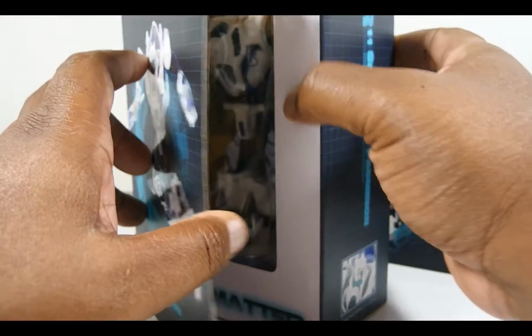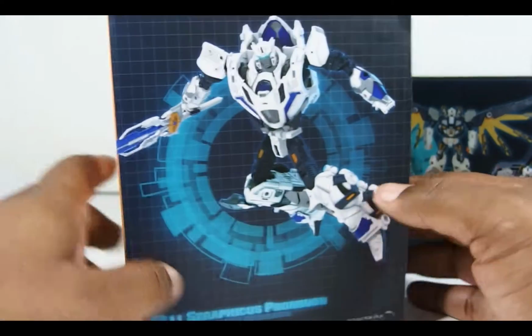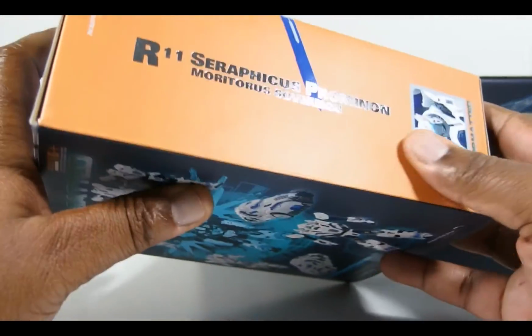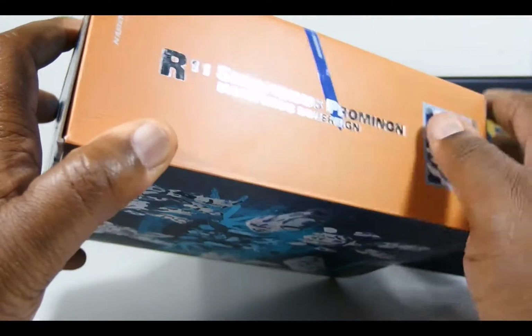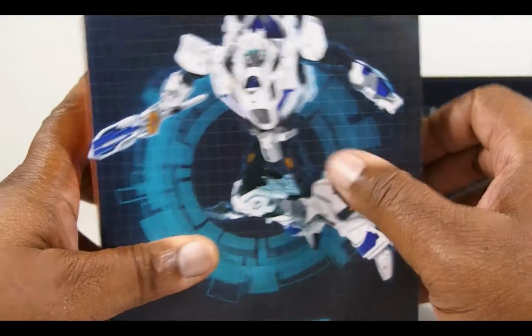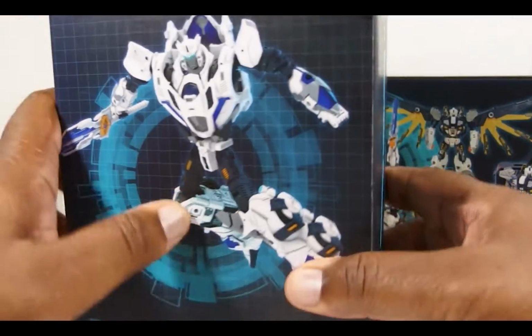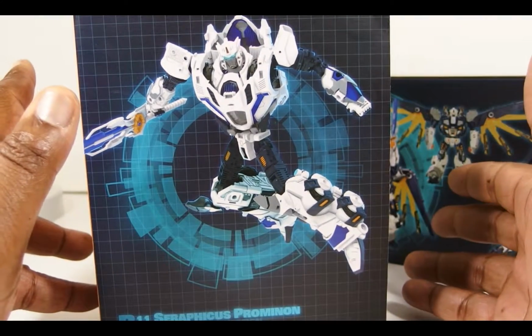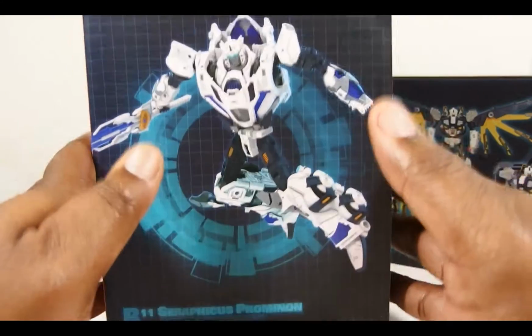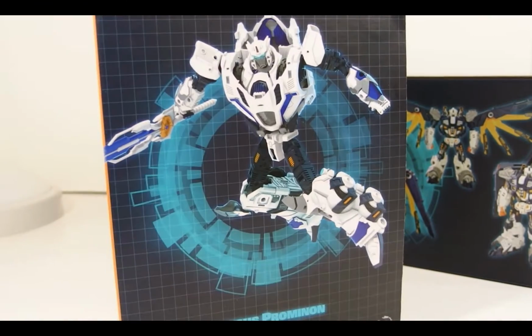There's a little magnet on the inside of both the flap and the door and on the rest of the box, so it snaps shut. So I mean, it's nice. I like how they use the flat matte finish, and then all the images and the lettering are on a shiny decal of some sort. You can see it reflecting the light off the box. It's cool, but not really necessary. If this was in a regular box, as long as the figure inside is dope, that's all I care about. But I did want to point this out because I'll give respect where respect is due.